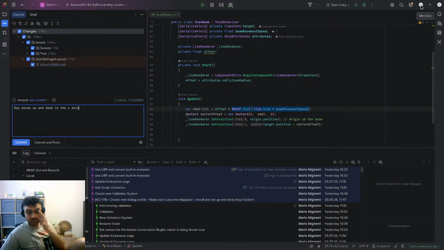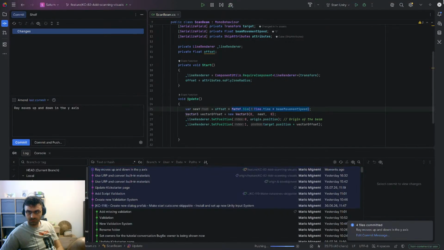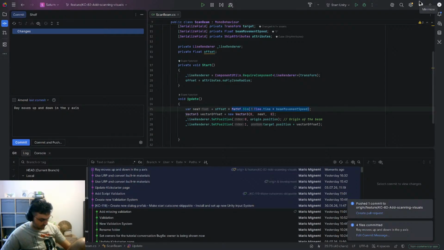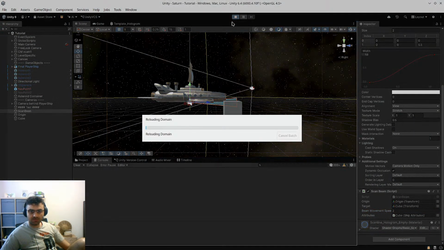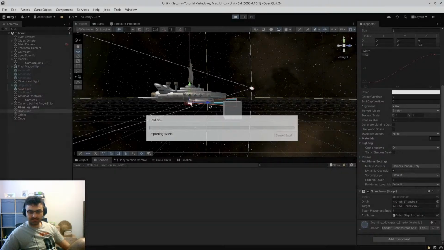Now, what I'm questioning right now is this code should work good as long as I stay in this axis.